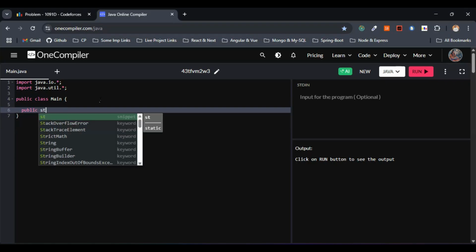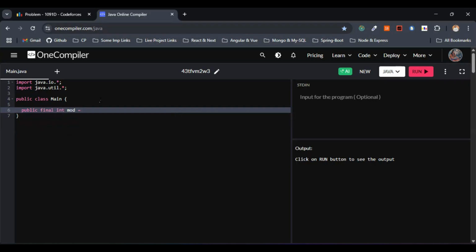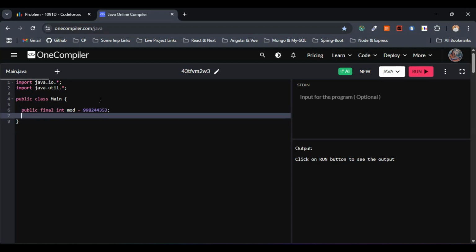Public, this one will be final int MOD equals 998244353. This is the value they have given in the question itself, modulo constant, right?